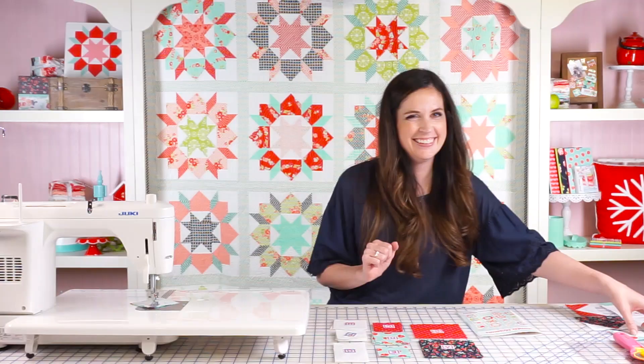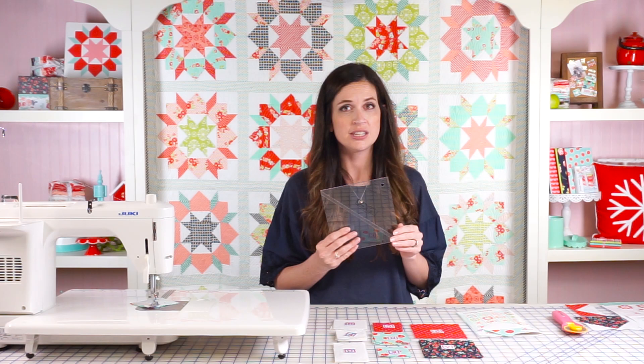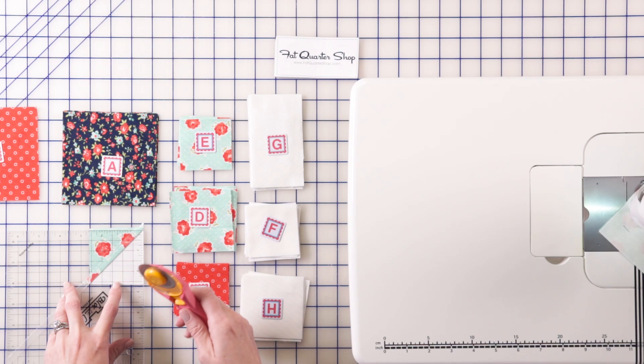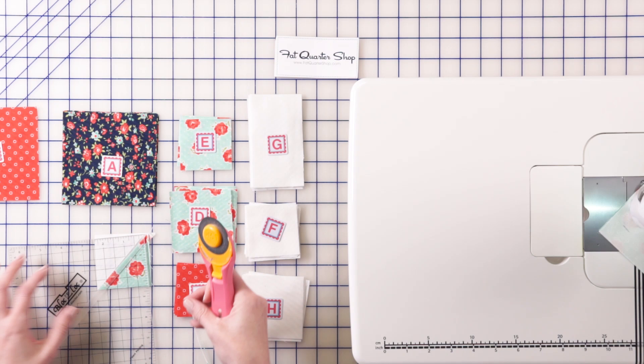Here are my two half square triangles I got from those two squares. One of my very favorite tools to sew with is the block lock ruler. I have the six and a half inch version and I like this one the most because you can use it for small half square triangles or big ones — it works well for me in a wide range of sizes. I'm going to trim this up to two and a half inches. When you use the block lock, you line up this groove on the back with the seam on your block and you can see there's a little bit of extra fabric all the way around that two and a half inch mark. Just trim that up, flip it around, and do that again. You get perfect half square triangles — I love it. We will link that below so you can get one if you don't already have one.